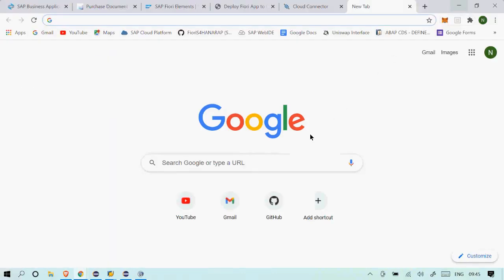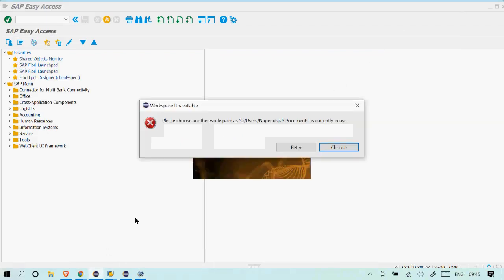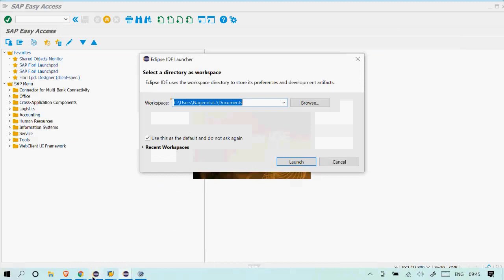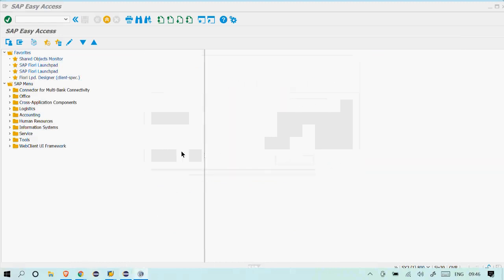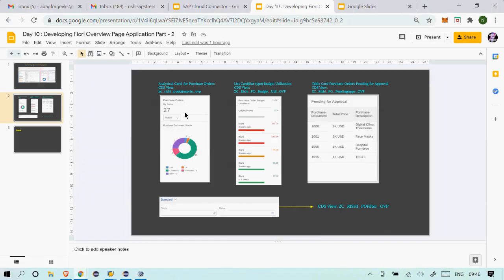Any questions, please? Rishi, this is Suman. Got a few questions. This KPI, do we always have only one, or can we have multiple, or what's the best practice? Yeah. So as far as KPI, it always has to be one. Suppose we are looking at a particular analytical card which shows the sales orders revenue. The main highlight will be how much revenue it has for all the sales orders. That kind of information we can highlight as a KPI. So as far as it is only one, I believe.